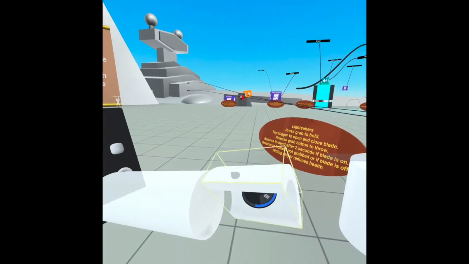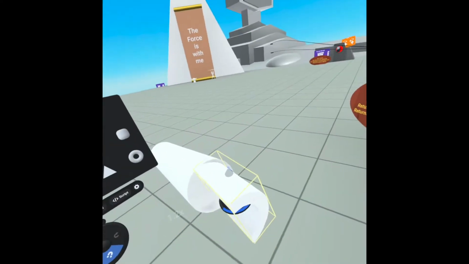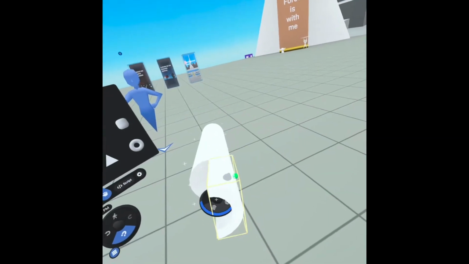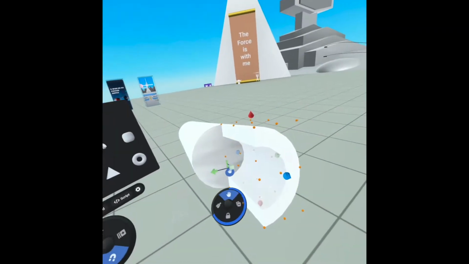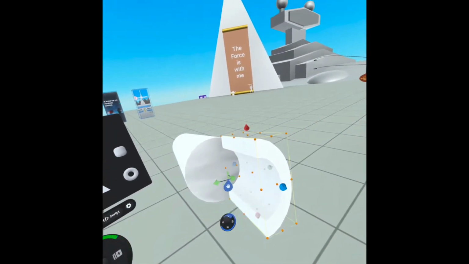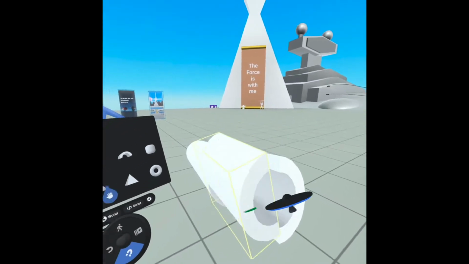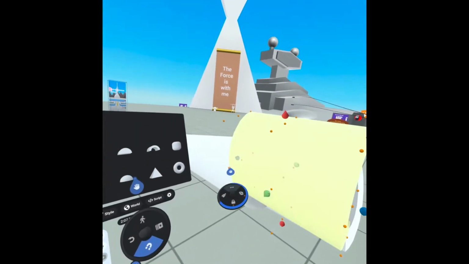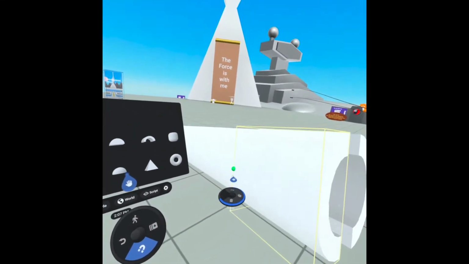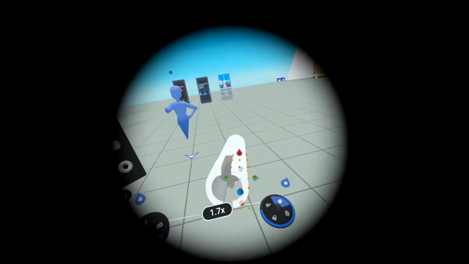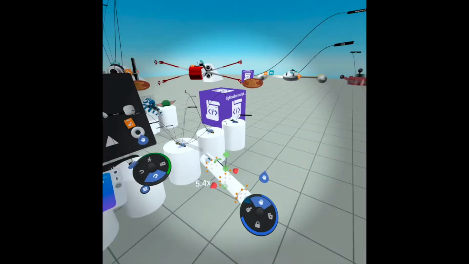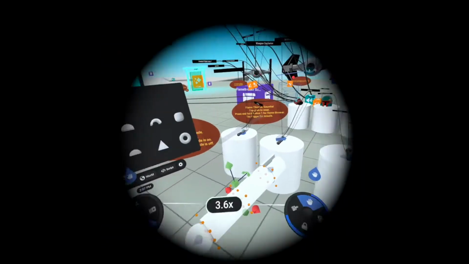Let's see. Can I snap this to the edge here? There you go. Make sure it's even. Tuck it in a little bit. Make a second one. Let's see. Tuck that in. That's it. I'm not going to worry about making this super even for this purposes, because I think there's more interesting things to get to.